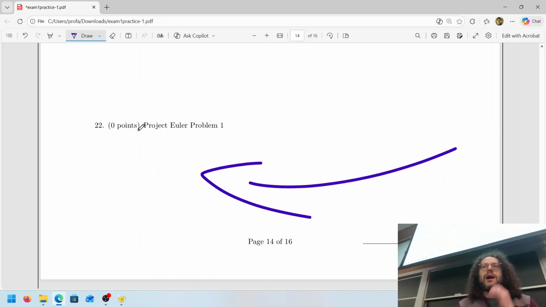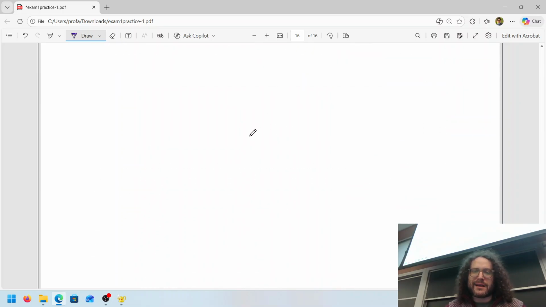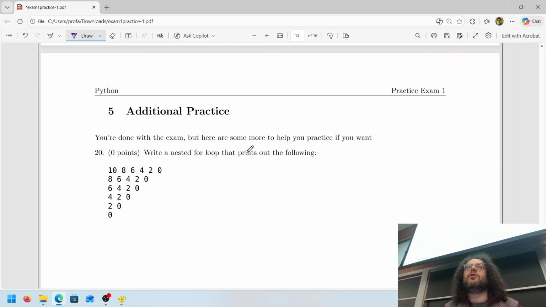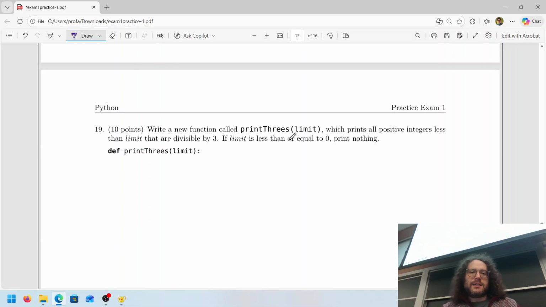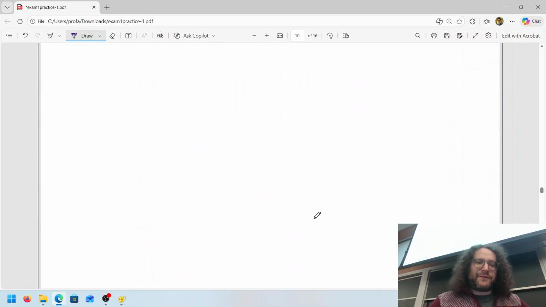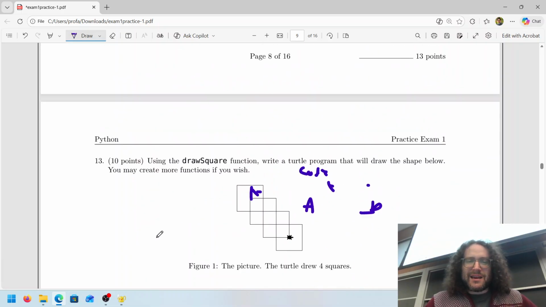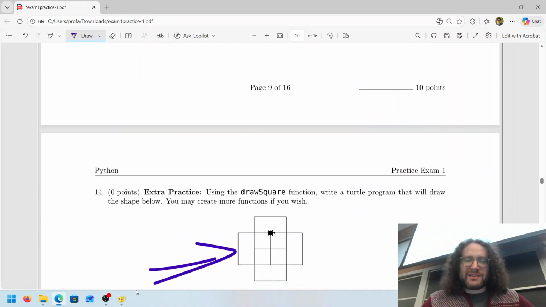Now this one over here, Project Euler Problem 1, you might be wondering what the hell is that? Project Euler is a website of practice mathematical problems. This is problem 1 on that website, and you solve it by coding. And a lot of these are just other good coding practice problems that we can work on, okay? If you're able to do these problems over here and can then figure out how to do other variations of them, you're probably going to be in good shape, okay? And again, if I were to just study one, it would be this question and some variations of it, and then this question as well.